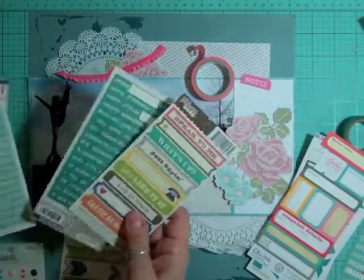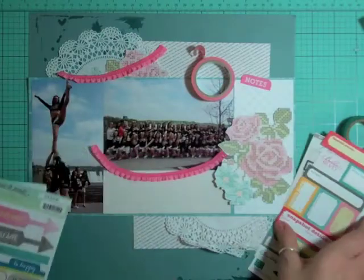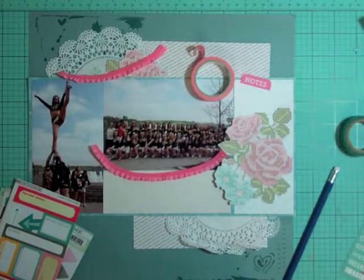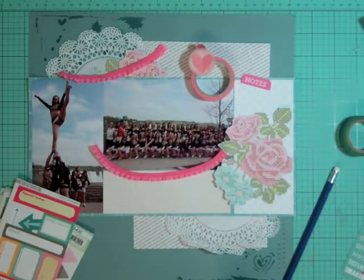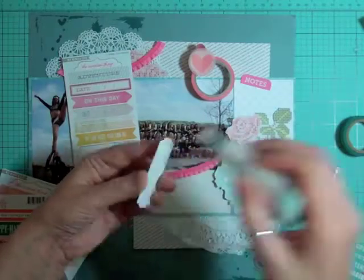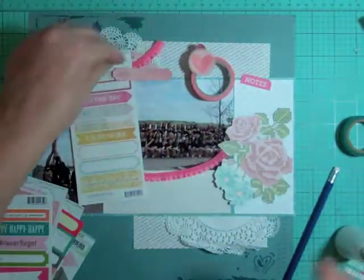So now, like I said, I had pulled all my embellishments thinking that I was going to go with the teal color, and then I decided to go more pink. So now I'm going to have to go through my stuff and now take out the pink.